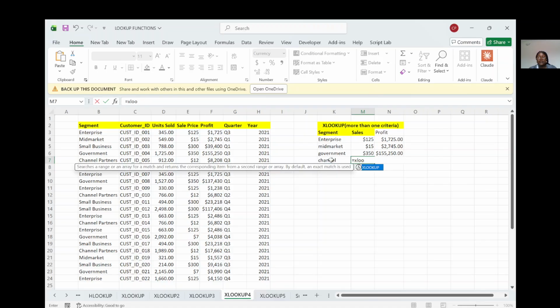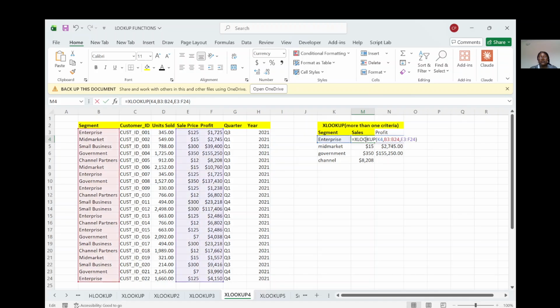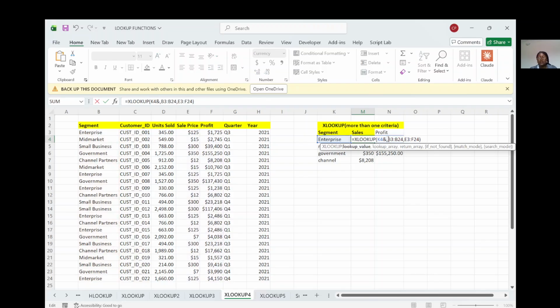Let's correct it here. I think we are supposed to use wildcards. So as a data analyst, you have to try your hands at different things. This is cool. Now let's try our hands here.